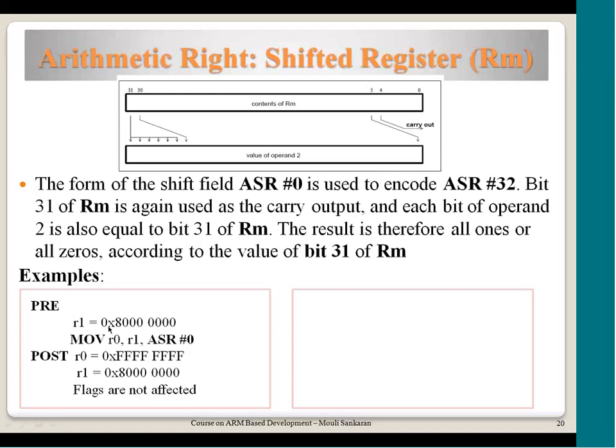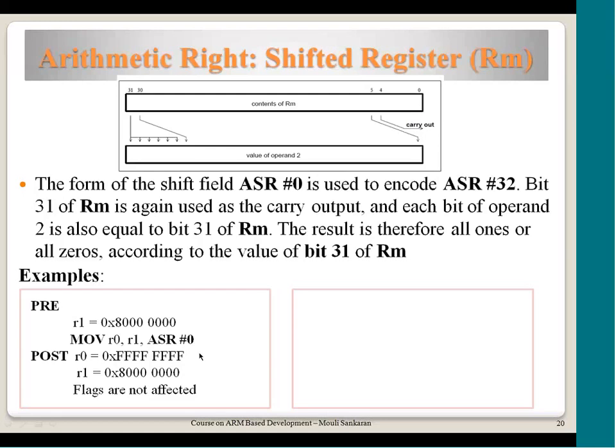So what is arithmetic shift right? It is supposed to backfill with the sign bit. Now because the sign bit is set here, it will backfill with all ones, and it will do it 32 times. Then that one would have propagated all through the register, and everything would have become 1. This carry also will come out, but because I mentioned no S here, it will not impact the carry flag, but R0 will be filled with ones. Okay, so when you have this value and you do an arithmetic shift right 0, it is doing a 32-bit arithmetic shift right.